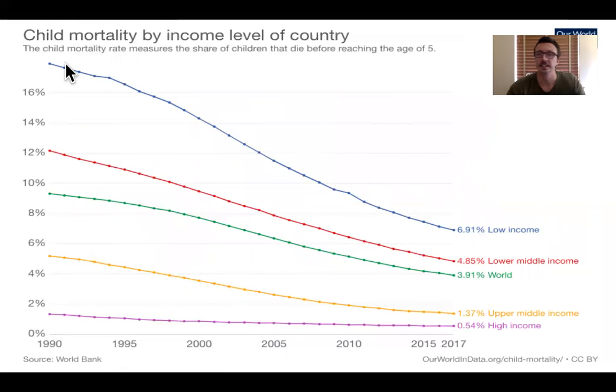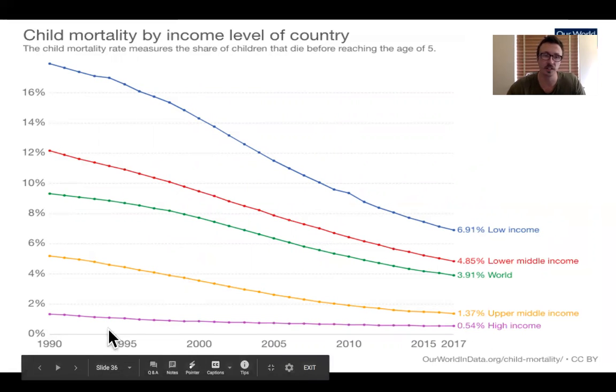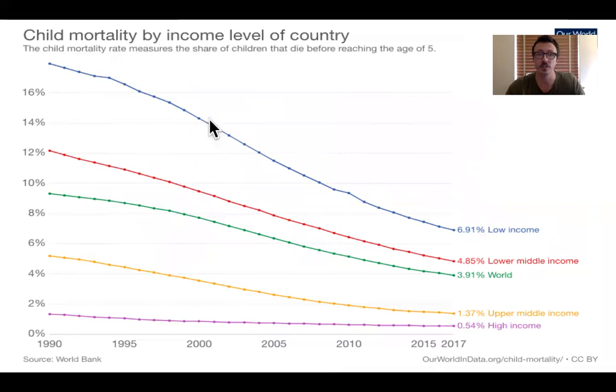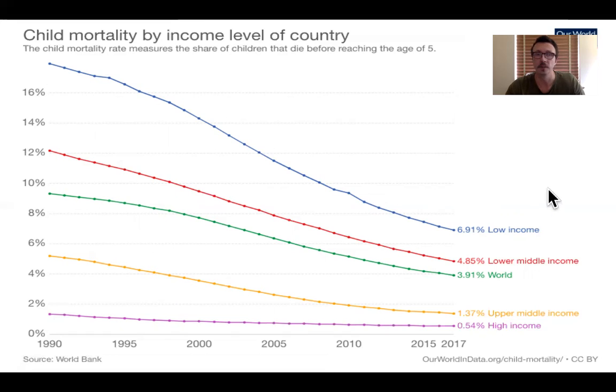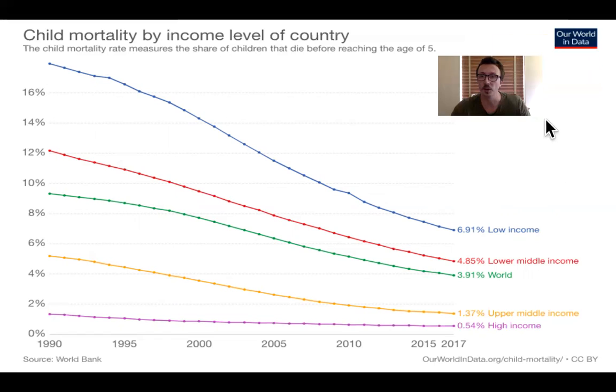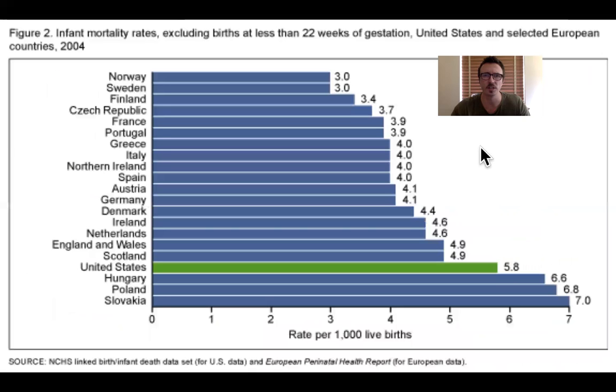Now, child mortality, again looking at income, has decreased across the board. So you can see here in the 1990s, child mortality, this is children dying before their 5th birthday, has decreased substantially. You can see here in lower income countries it was as high as 18%, and now it's down to 6.9. So whatever we've been doing, and we'll talk a lot about this over the next couple of days, a lot of what we're doing is working. And so we need to ditch that defeatist attitude of, well, everything's terrible in the world, there's nothing we can do about it, because clearly we have done something substantial to decrease child mortality, infant mortality, but there's still a long way to go.